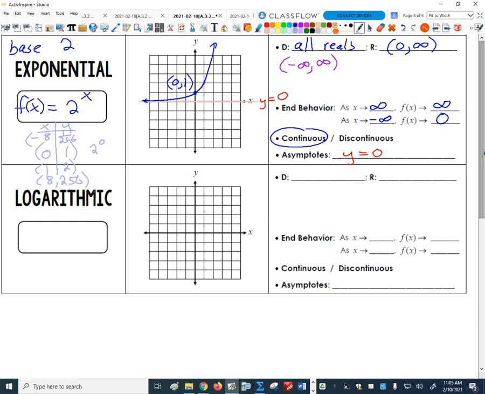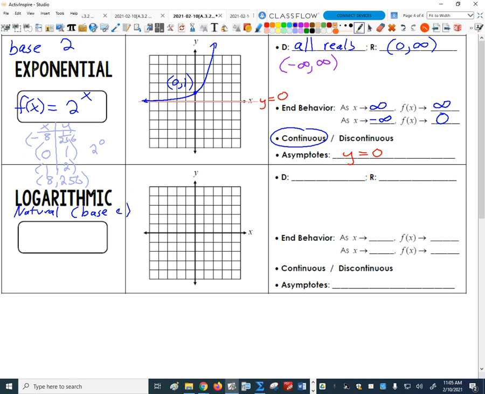Okay, the last one is pretty strange. The logarithmic function. Okay, and we're going to do a natural logarithmic function, which just means that our base of our logarithm, and this is going to sound really strange to you, and don't worry about it. We may not get to this even this year. We'll see.